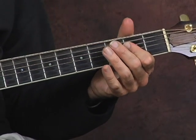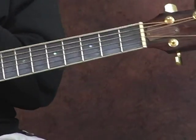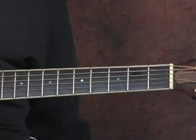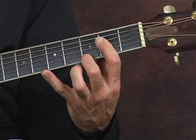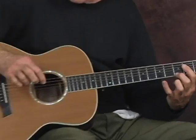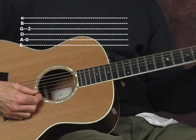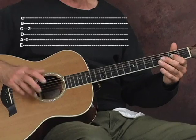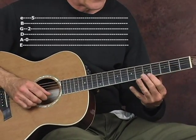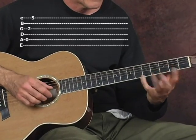So we're going to hit our open A string with our thumb. If you want to use a pick and fingers, you can do that. For this type of stuff, I prefer to use my thumb. I'll try to break that down. Hit your open A string, then your A on your G string. It's like three A's in a row. And then your high A up here on the 5th fret on your high E string with your little finger.